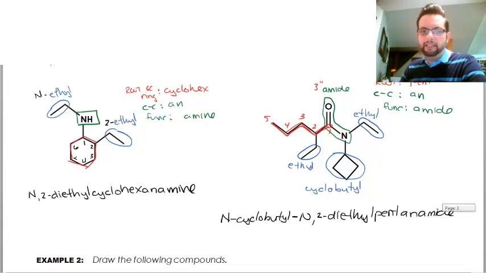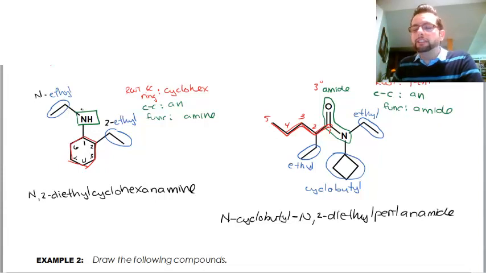That's it for naming. Again, these amines are more complex, especially when you have a secondary or tertiary amine, because you have to figure out which of the carbon chains or rings that are actually attached to that nitrogen is going to be the parent. Remember, it's going to be the longest one, or the one that has double or triple bonds in it. And whatever else isn't the parent, if it's attached to the nitrogen, we're going to consider those substituents, and the locant we're assigning to those is N, and that tells us it's on the nitrogen. So let's look at drawing.